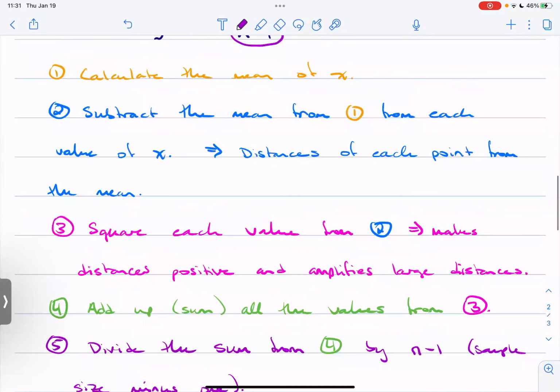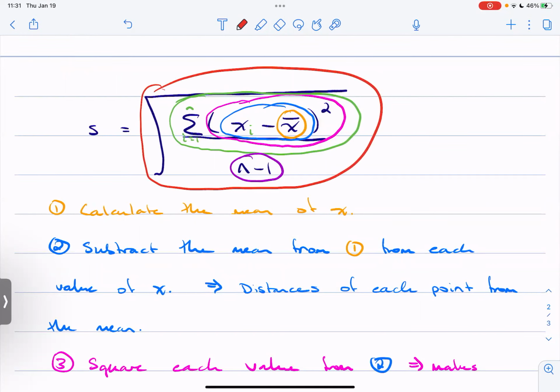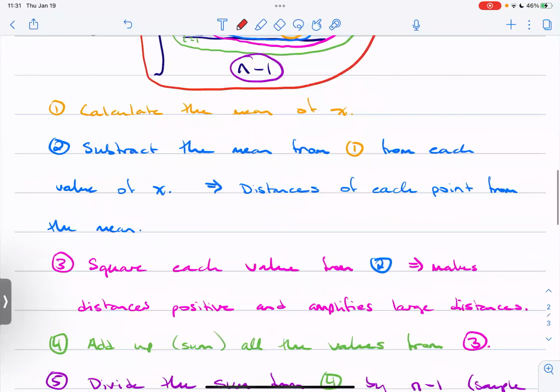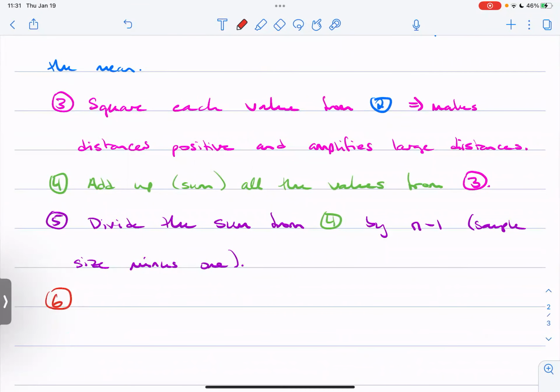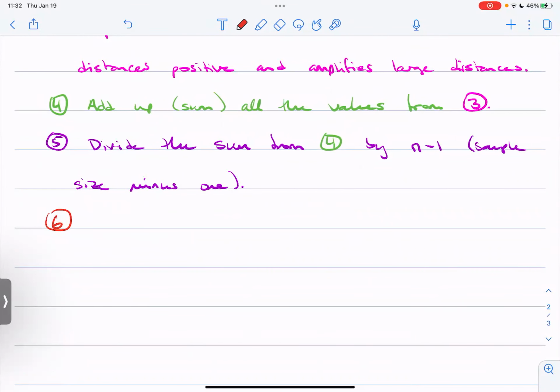That's it. And then last but not least, arguably the most important part, is that you take the square root of that value. So many times, most of the questions that I get, especially from later sections, are, oh, I found this value, but it doesn't make sense, it doesn't work. And you forgot to take the square root. I don't tend to make you do these calculations a lot, but when I do, everyone forgets the square root.